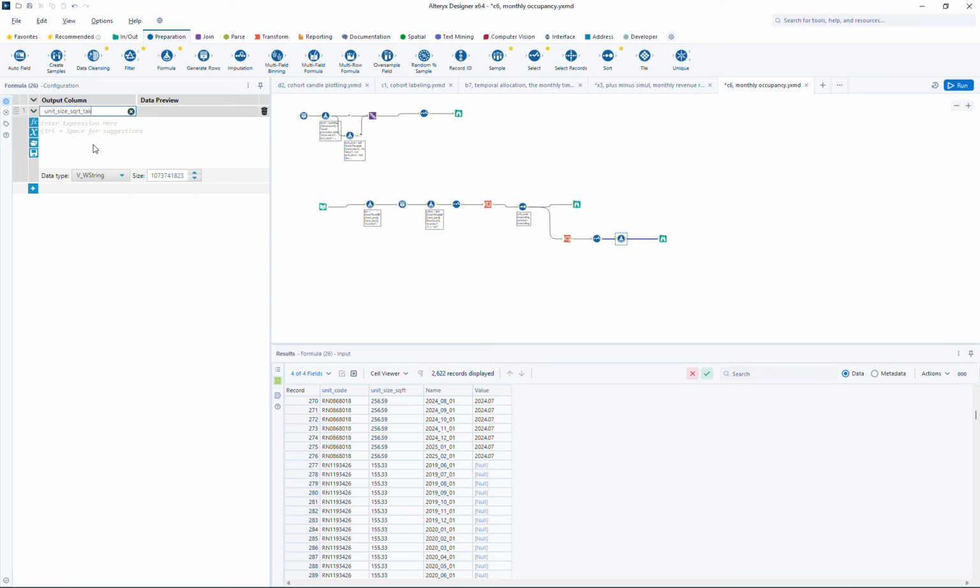I will add the taken at the end. So if the length of, no, this one is not the length because the value is a number, so I have to test if it's null value. Then I will make it 0, meaning not taken. Else I will copy the unit size over.